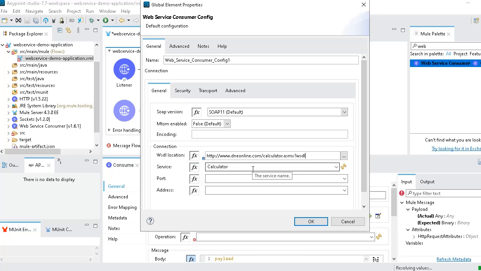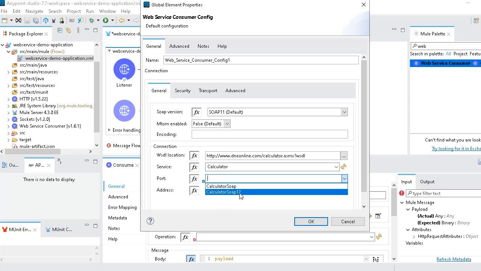So this is the calculator service, and you need to select the port here. We have two different SOAP versions available, SOAP 11 and 12. By default, it will have SOAP 11. So you need to select the port also, SOAP 11. Just click on this arrow mark. See, calculator SOAP 12. There is no number here, right? So that is nothing but the calculator SOAP 11 version.